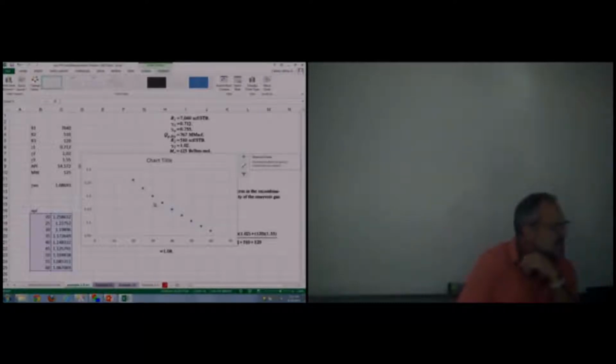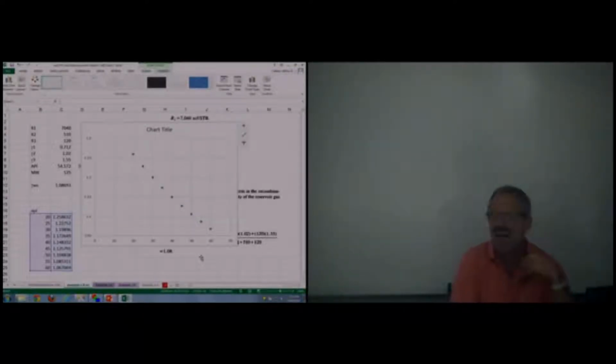Where's scatter? Insert table. Charts. Here it is. Okay. So this would have taken me considerably more time if I had to type in that equation and fill in the numbers every single time. So now I can see the effect on well stream gas gravity with API.